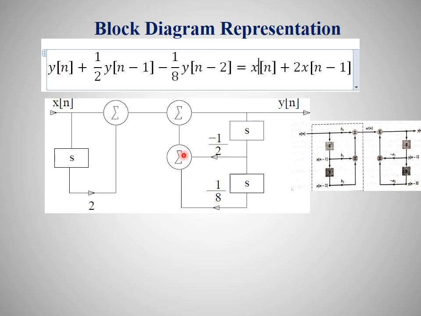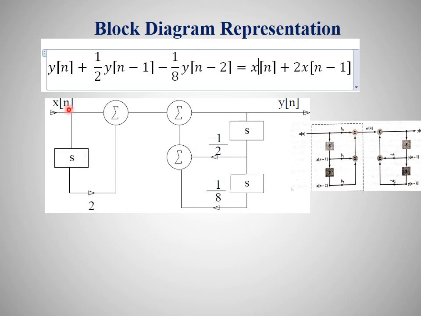Next, we need to also add y of n. So here we used to have w of n, that is added to it, giving us the resultant y of n. Next, let us consider the other case where we have x of n plus 2 into x of n minus 1. One of the major differences from the previous problem is that x of n minus 2 is not present in this particular problem. In the example, we had x of n minus 2, which means this shifting element is not required. Similarly, this summer is not required because this summer adds these two elements. So we could see the implementation is done with one summer and one shifting element.